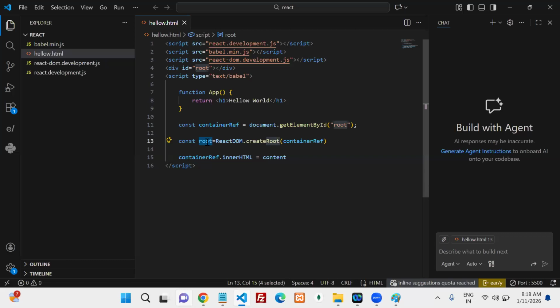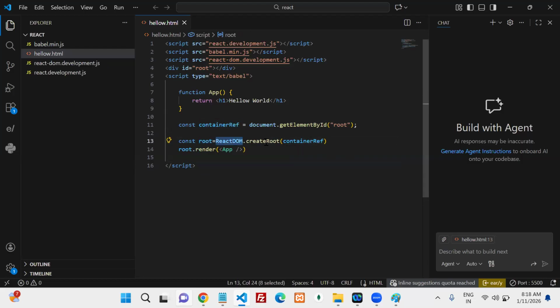Your React DOM. Once React DOM has that, which component do you want me to render inside that container? My App component, or not? That's it, you have the container. Who handles that container?